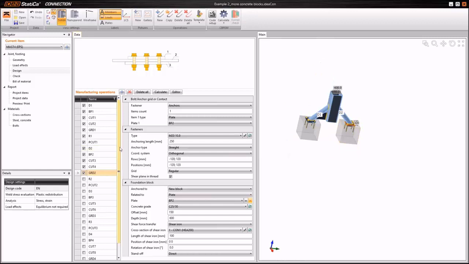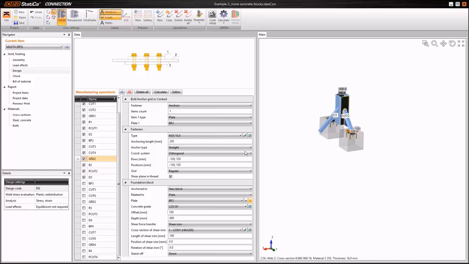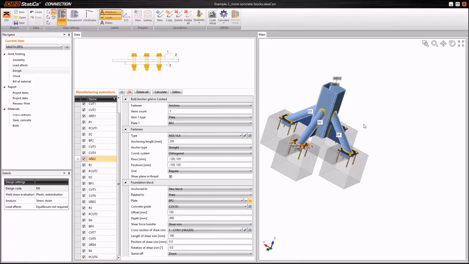And I can continue in the same way in our connection, and you can notice we will add the third concrete block, and we can add the last, fourth concrete block. And this way you can play with the geometry of the connection.